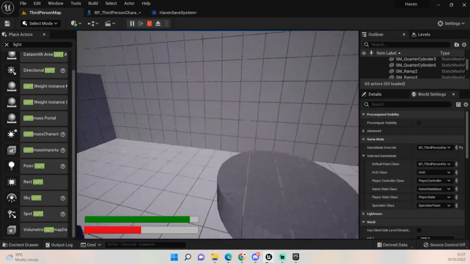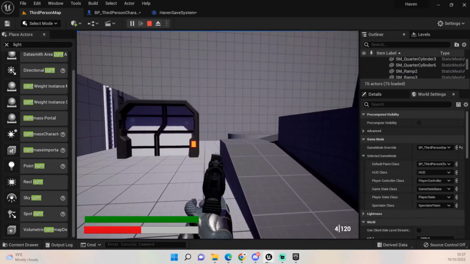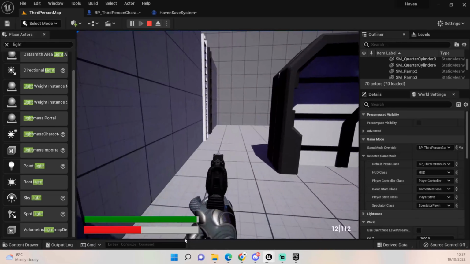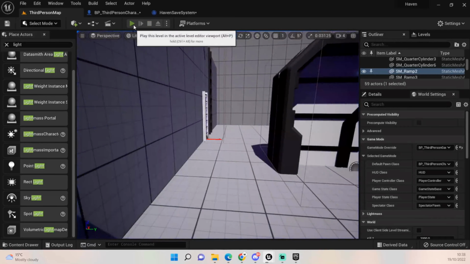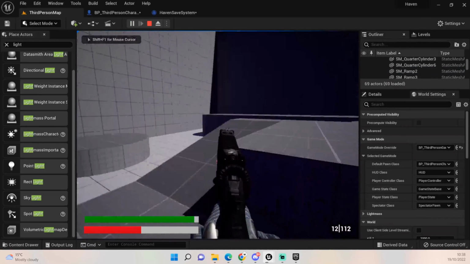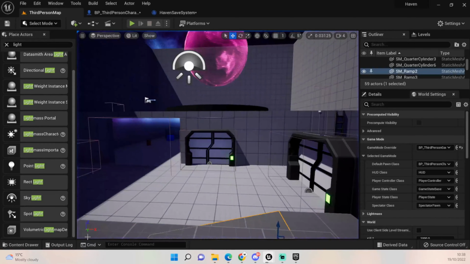So for example, if I run over here, I don't save anything and I press play now, when the game loads in, it remembers where I was and my health. And it will work for ammo too. So if I reload and I save, I run over here, I come out, I go in, I pull up my pistol, it remembers how much ammo I've got as well. So let's start by looking at setting this up.